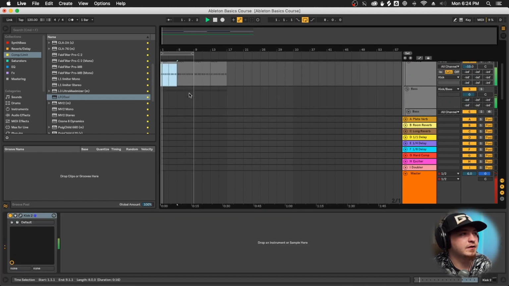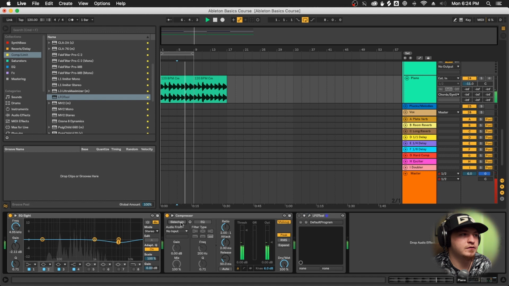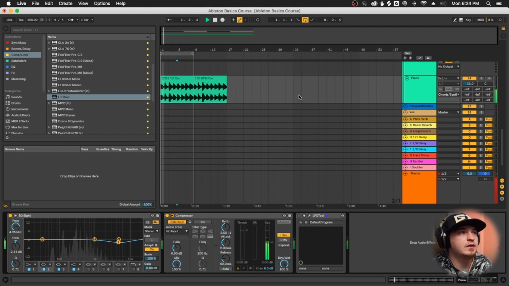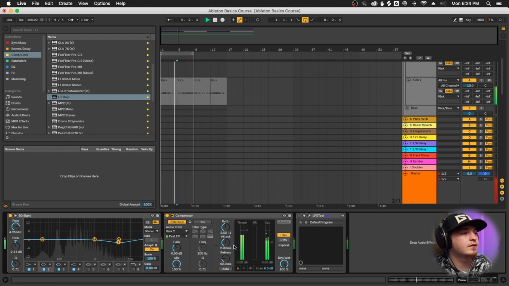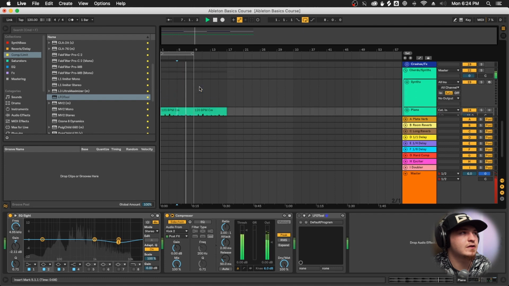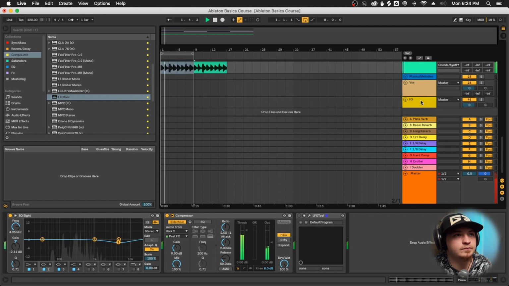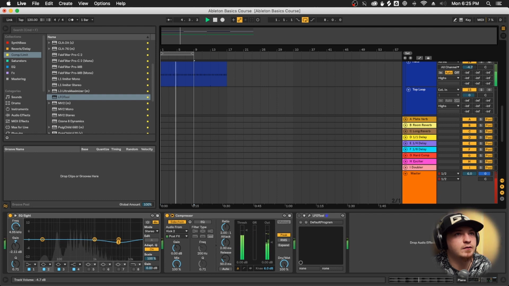My kick is up here. We want to make sure that this compressor triggers every time this kick hits. And we're going to do that by hitting this arrow, go to sidechain, audio from wherever you have your kick. So I believe if I look again, I'm on kick 2. So let's make that kick 2. I was already doing something very subtly, but I want to drastically do it so you hear exactly what it's doing. So let's turn this up a little bit. Let's turn my hats down a little bit.